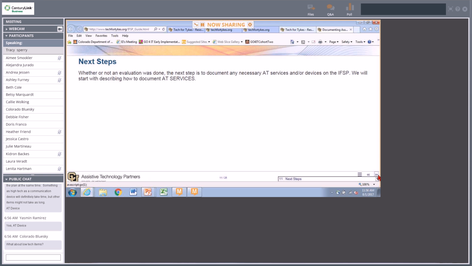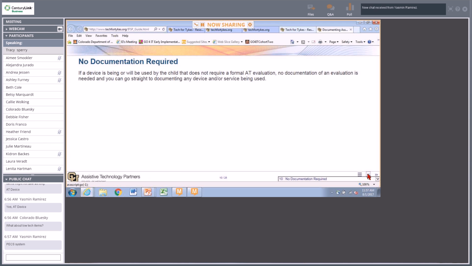Right. So, Melinda, does that answer your question about a low-tech item? Especially something that's already being used. Yes, it can be documented at the same time as an AT evaluation. So if this was something that, for instance, the picture cards that the speech therapist is already using for Anita, that's an example of a low-tech AT adaptation.